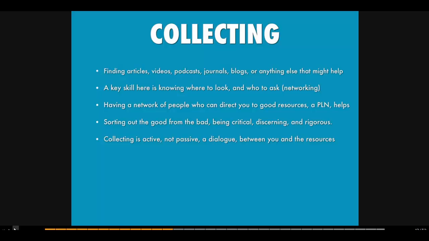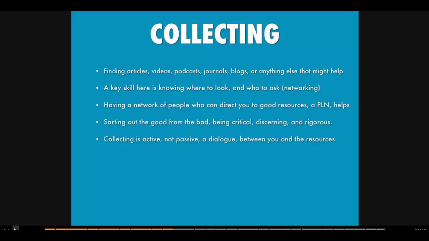Sorting out good information from bad, being critical, discerning, and rigorous is hugely important as well. There's a massive abundance of information available online, and the ability to tell good from bad is as important, if not more so, online than it is in offline life. The same skills, the same critical literacies, the same judgments and balances and abilities to tell good arguments from bad arguments, to sift evidence, are deployed offline as online. And the more effort you put into developing your network of people and the higher quality links they are, the easier it is to sort out the good from the bad.